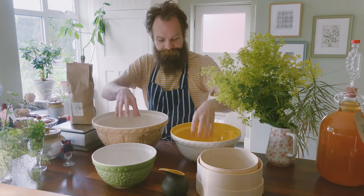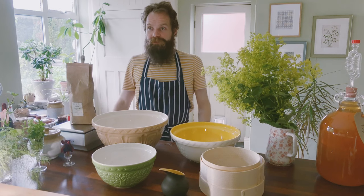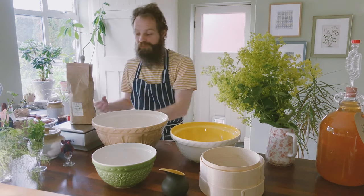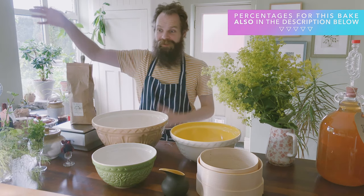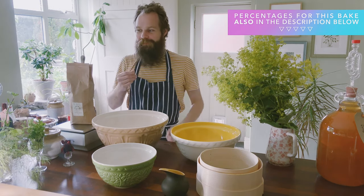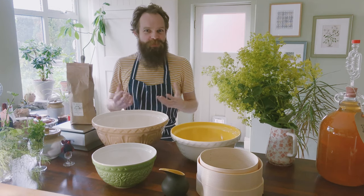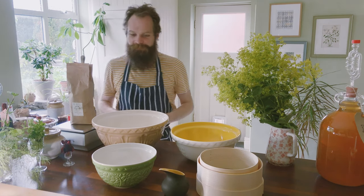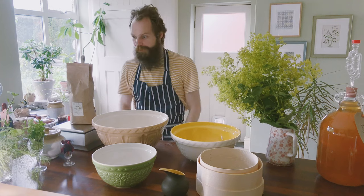We're going to figure out what flour ratios we're going to use. I don't tend to follow recipes. The baker's percentage takes the total amount of flour as 100%, and then you add all the other ingredients in accordance with that. Add water anywhere between 65% — you can go as high as 90% hydration if you really want, if you want to be brave. But as long as you're using roughly about 65% water to that, you're going to be fine. Yeast and salt are incorporated as a percentage as well, which frees us up to get in loads of different flours.